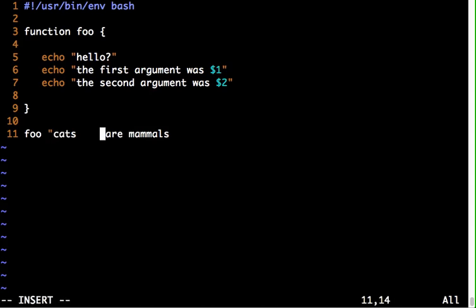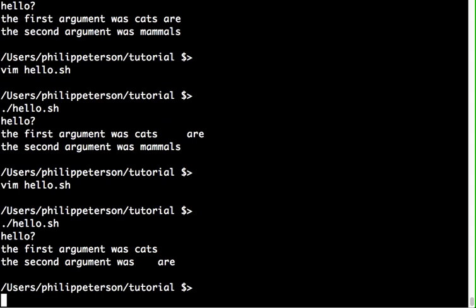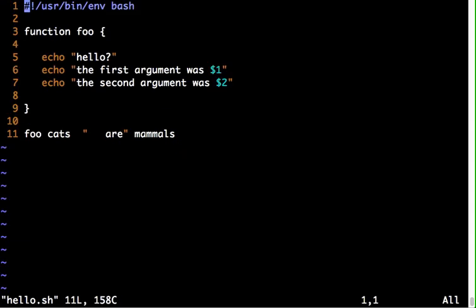Now all of a sudden, this would be the first argument. It would have a bunch of spaces before it or after it. We can put spaces. Maybe this one's easier to see. If we do a bunch of spaces before R, now all of a sudden R isn't just the word R, it's also these spaces before it. So if we run that, now it prints out those extra spaces.